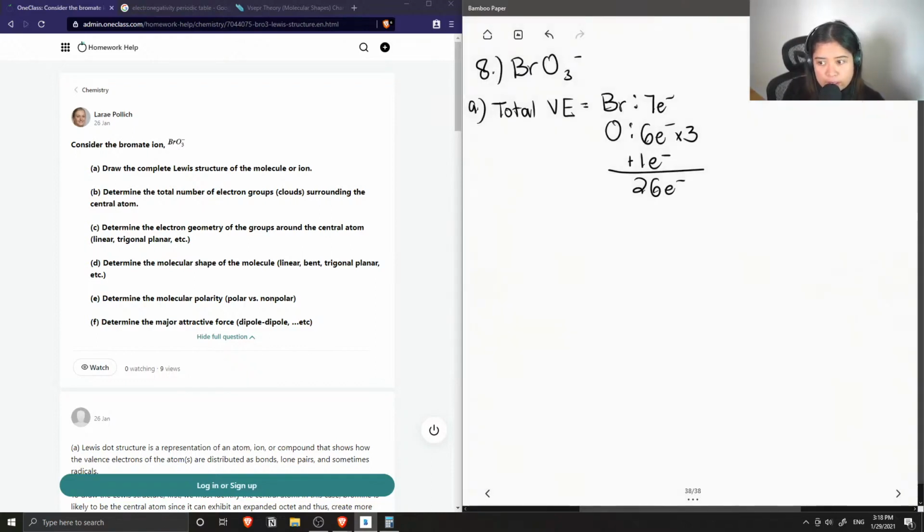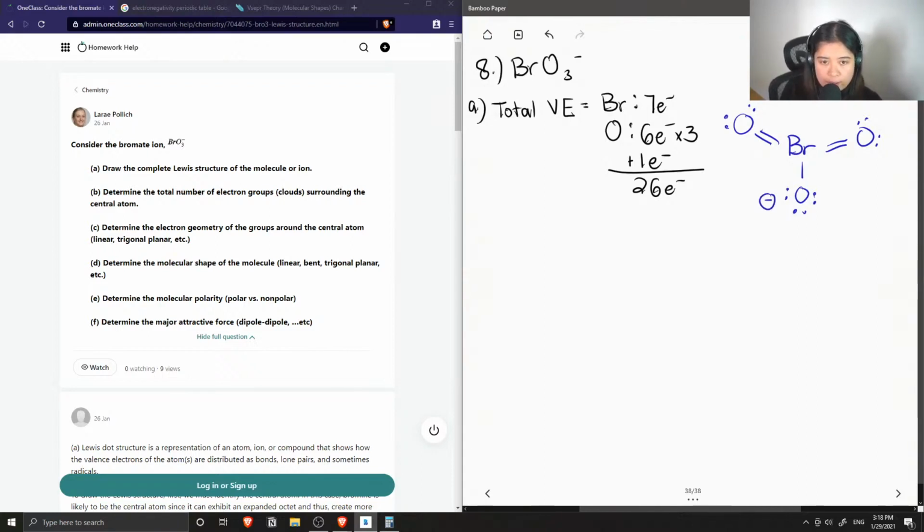Okay, so now we can start to sketch out the skeletal structure for this ion. Bromine will be our central atom, and then I'll draw 3 single bonds to each of the oxygens. And I'll make 2 of them have a double bond, since I know these oxygens will be neutral, and the overall ion needs a negative charge, which is why I'm leaving the last oxygen to be single bonded, since it will carry that negative charge.